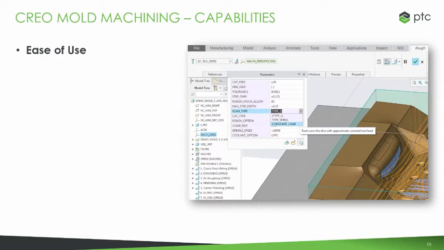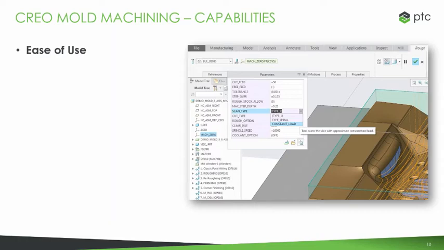We also have automated toolpath creation. This is something that makes this very easy to use. You can use defaults and intelligence built into the tools to have Creo automatically create very quickly these high-speed precision 3-axis toolpaths. And if there's something that needs to be tweaked from the automatically generated toolpath, of course you can see here this drop-down menu.